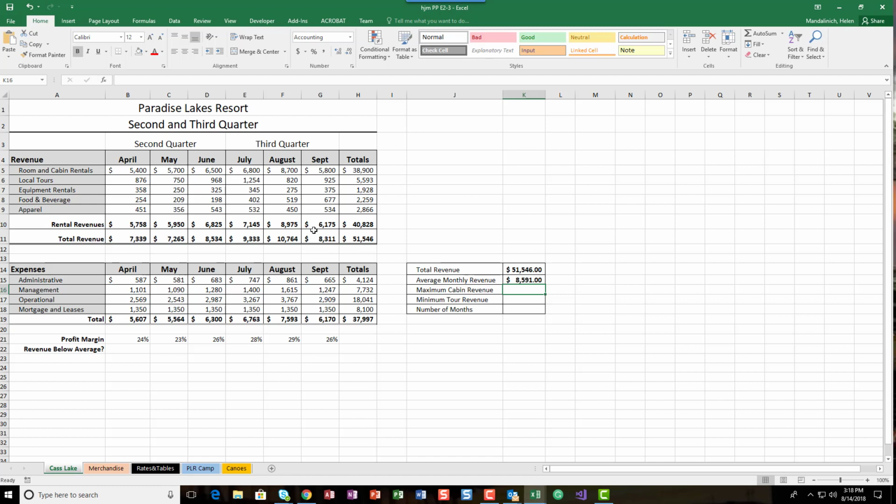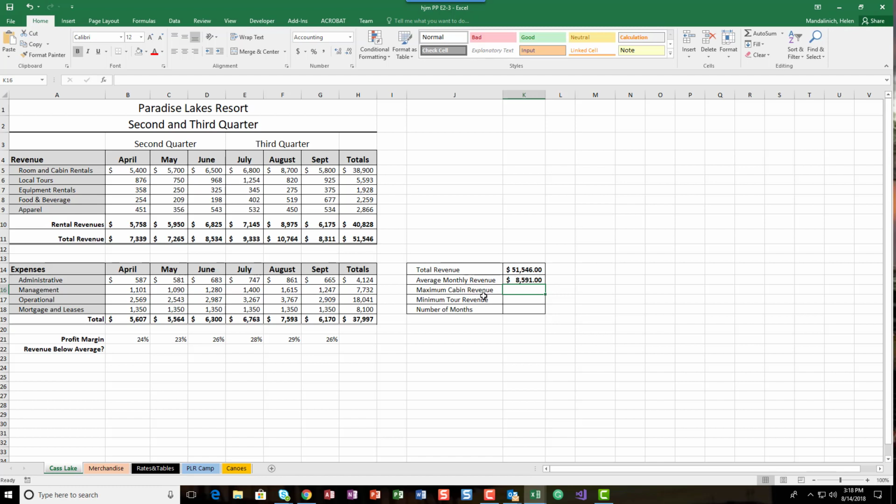So it took all of the total revenues for each month and it averaged it across. It's a very nice way of, instead of having to do a real average, you'd add all these values and divide by the number of elements. Well, then when that element changes, or the numbers, you'd have to manually change that. Using the average function, it takes care of all of that.